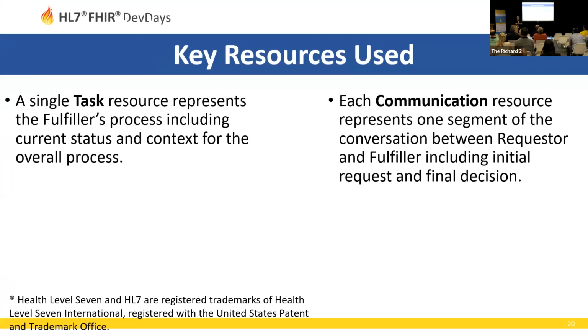And then we have 2 resources that we use. We use both task and communication, and both of them serve really important roles. The task is how we track the status, and within the task we have everything about this request. We have the initial request, and we have the final conclusion. And we have links to any back and forth communication that might have happened. All of that is right within task.